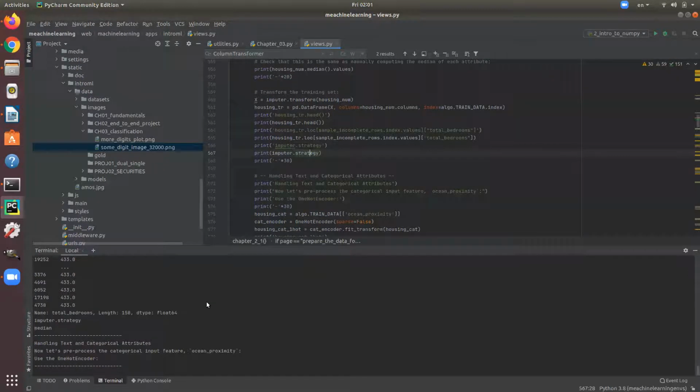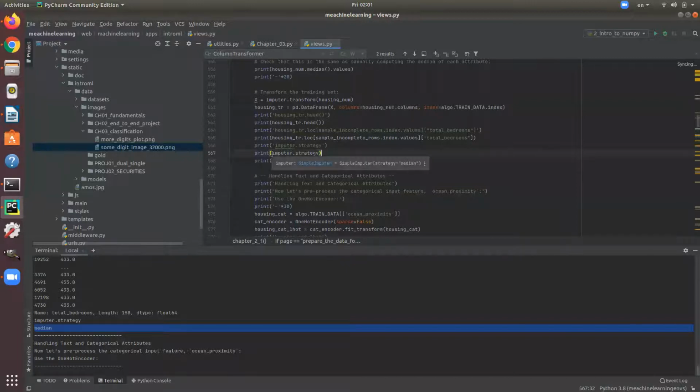Okay, if we go down, no surprise, it gives me the name of the strategy I used. This is just the truth of the matter; in normal life you will never really print this one. It's silly, yeah. I just wanted to emphasize that it keeps a lot of information inside. So this is a class, this is an instance of a class. It's a very important component that holds a lot of information.